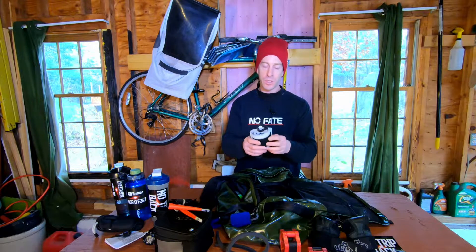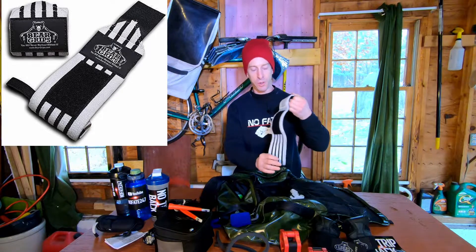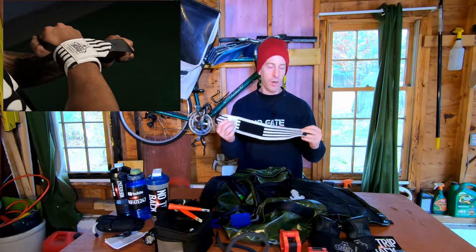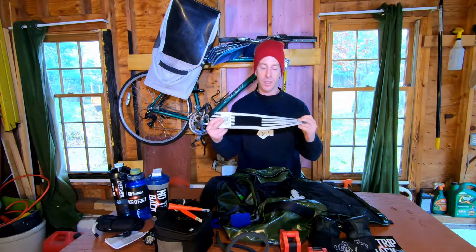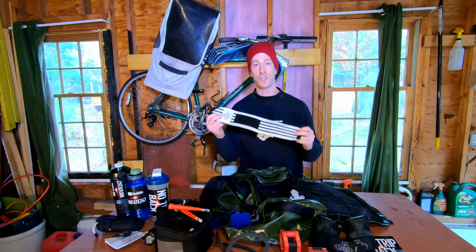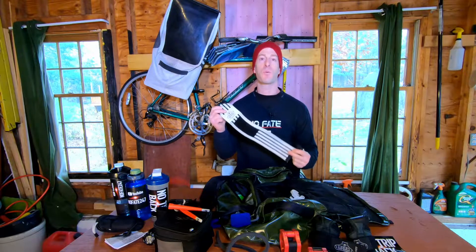I also regularly use these Bear Grips wrist wraps — the extra strength versions. My wrists are okay, but if I'm working out heavy and going hard in the gym, my wrists are probably going to be the first things to fail and they'll start aching if I don't wear these, especially on certain exercises. I really enjoy them and they've held up well. The only thing I'd say is don't get white because they'll look dirtier than they really are — go with black. Big fan of Bear Grips, and they're local to Massachusetts.